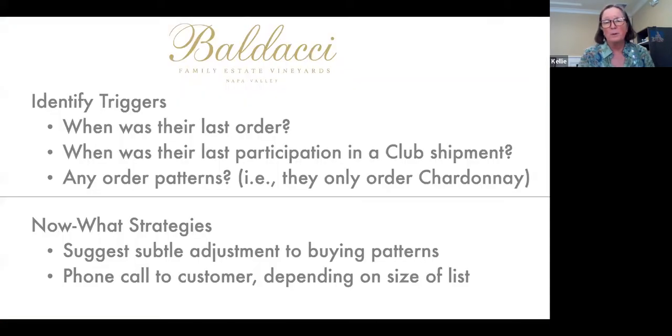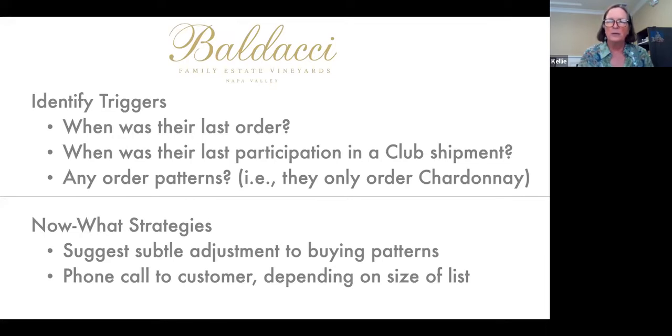As Kathy pointed out, we have a very small program. We only have 2 layers, 2 membership programs, and they are fundamentally different when we look at the word risk on each of those. There are 2 ways to look at a membership program. There's an automatic one, where the customer signs up to belong to your program and they receive a package of wine. The hope is that there's very minimal involvement in that process, so your cost of processing is quite low. We have elected to do a user choice club, and Commerce7 is actually amazing with this opportunity if you haven't really played with it.